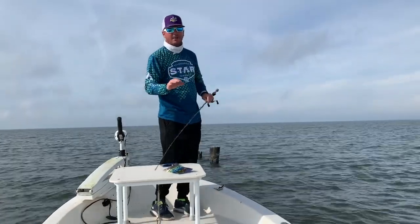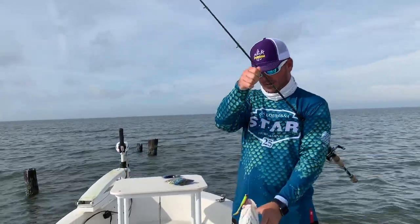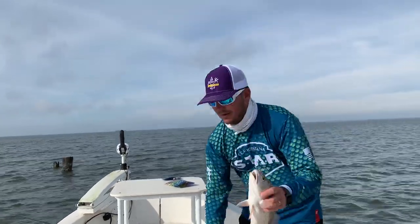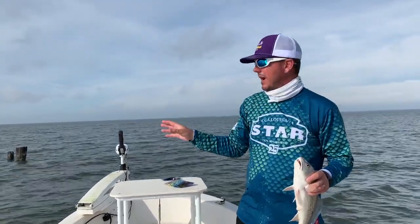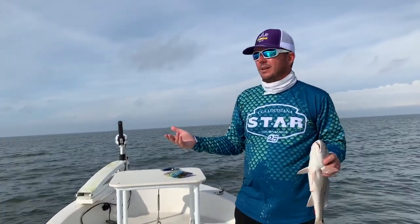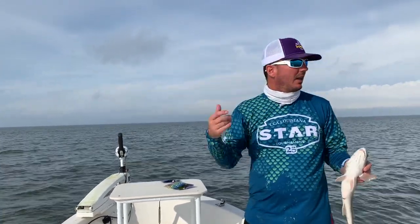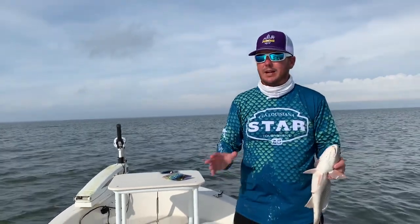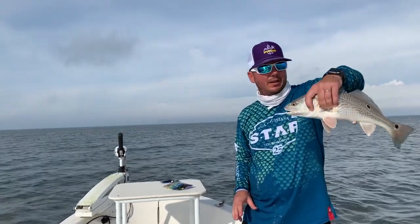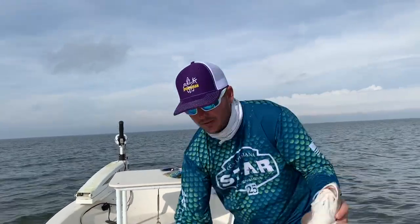Tight to the poles now, just using my sunglasses to cast in and around the snags. I could see exactly where some of them are. Earlier this morning, when it's the trout, I like to get way off so they can't hear me. And it was foggy. You know, the fog's been lifting back and forth. As it gets foggy, we're gonna get another wave of fog. When the fog comes back in, I'll just back off again. Try to get the trout, but as I got a little sun, I'm pressing in there a little bit. You know, the trout are buried in there too, but the last couple fish have been redfish.